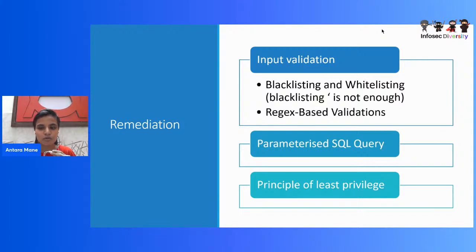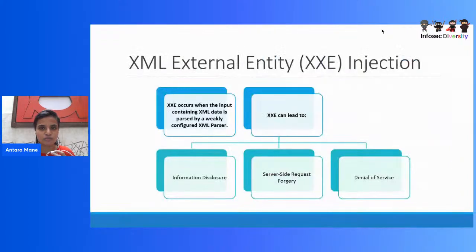Following the principle of least privilege applies when SQL injection is actually successfully exploited to the extent where an attacker gains unauthorized access to the DB. I have usually discovered that most of the DBs are running with high privilege, that is the root user privilege account. By having root privilege, you could modify and delete other tables or columns, and dump all the usernames and passwords. So it is always recommended to follow the principle of least privilege, like, do not allow complete high privilege access on any of the databases, right?